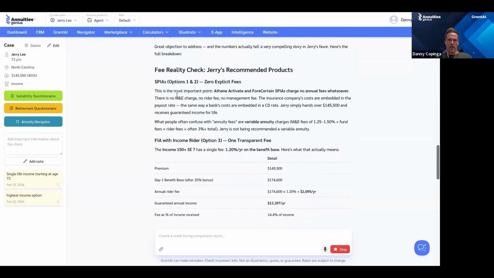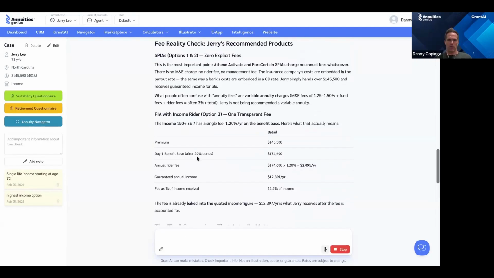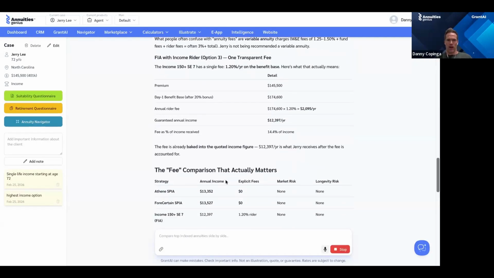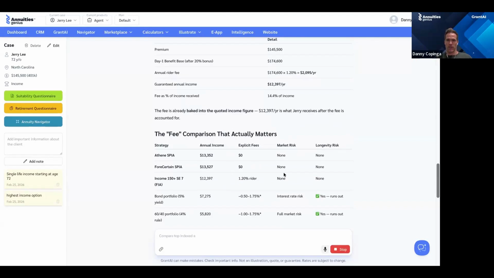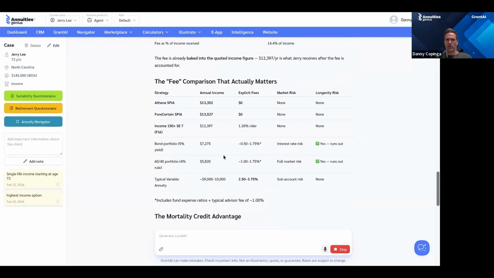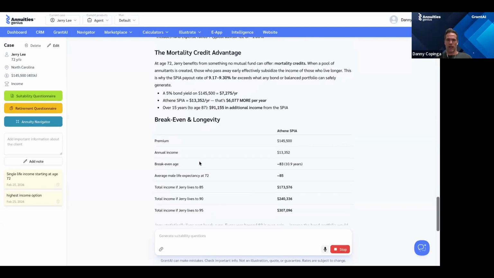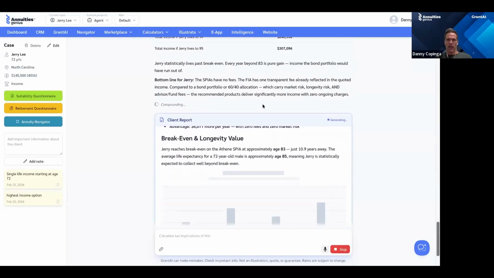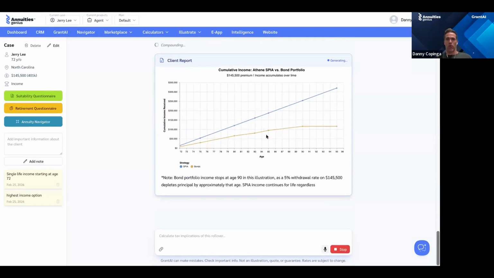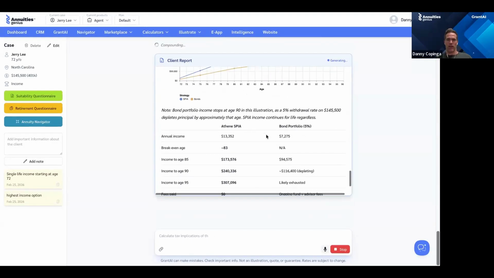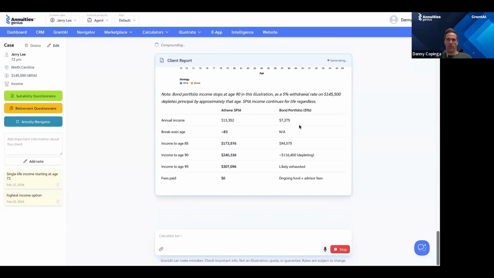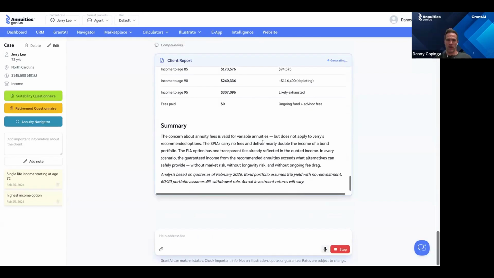And so here's the fee breakdown of it, premium. Here's the note, here's the fee comparison. So this is basically the actual fees that it's looking at, and then in comparison with other investment products that they'd be looking at, and then some other information on top of that. And there's an actual report that it's going to go into, comparing to other products too, if it was looking at the bond portfolio in this scenario.